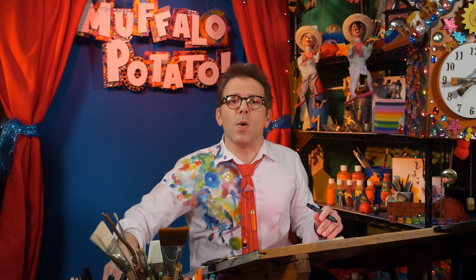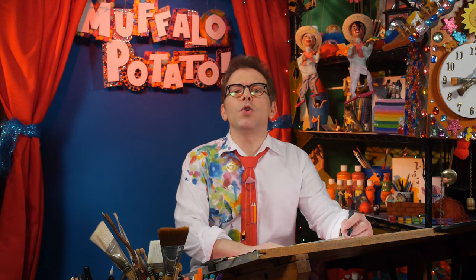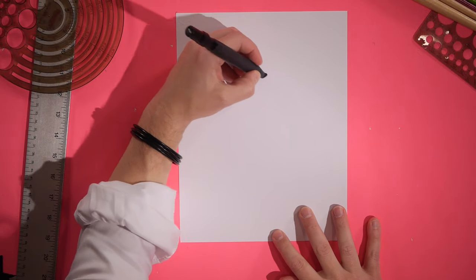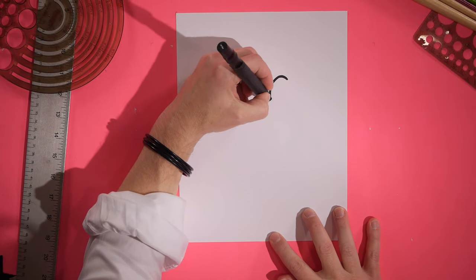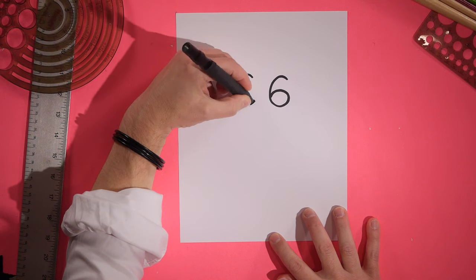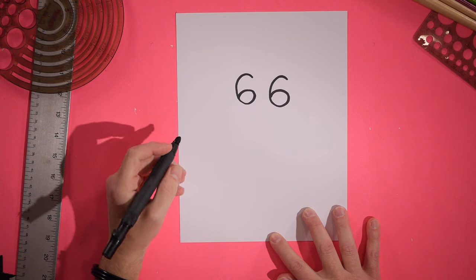This was a little sloppy, so I'm going to go a little slower this time. You're going to start with your paper straight up and down, and you're going to do two number sixes — same size, right next to each other. It's super easy. We're going to do one six just like this, another six just like that. I'm lefty, so I go backwards. Six, six. Easy enough.